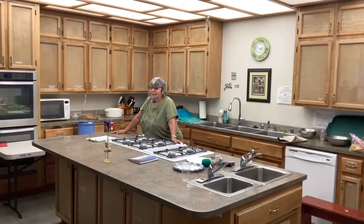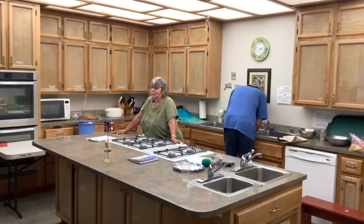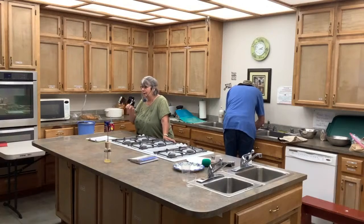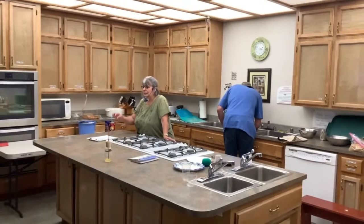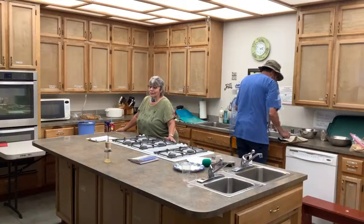Sometimes you can pick up the old ones, and those are really nice because they're super smooth. They're not like the ones nowadays that are poured into a mold. They're not as smooth, but if you can pick up one of the old ones, sometimes they may be rusty. You just want to make sure the edges around are the same diameter. You don't want one side thin and the other side thick. And make sure there's no cracks in it. Then you can clean up all that rust and re-season it and have a really good Dutch oven.